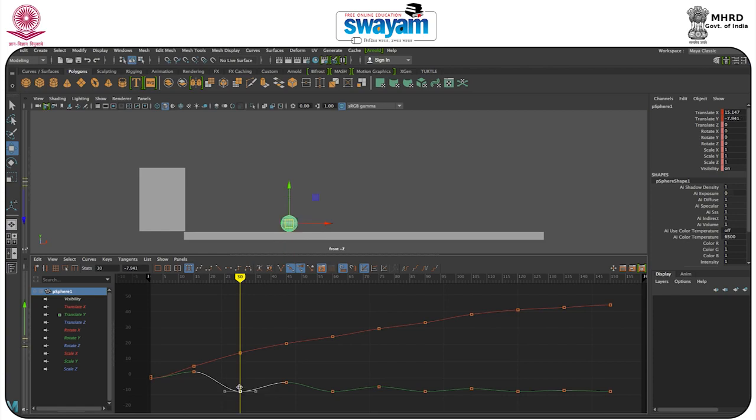Okay, so Control Z, and we'll start working on translate Y, as you can see from here. Let's start to work with the translate Y. We also have translate X, but we'll not touch this graph, we'll discuss it later in character animation.